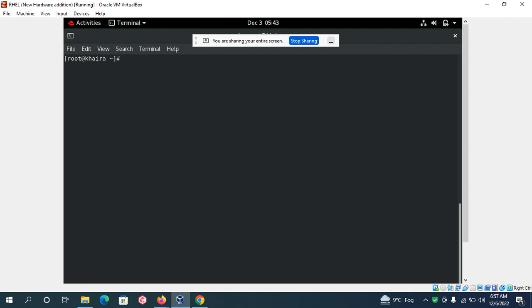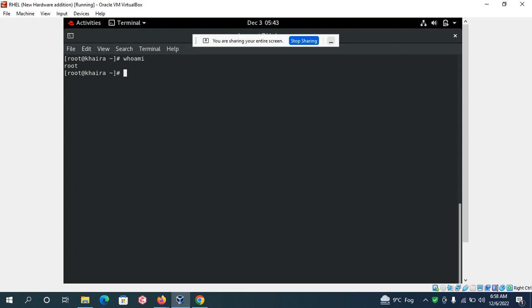We will assign an environment variable with the export command. Export name is equal to whoami. whoami is the command. Before that, I'll show you what it does. It will give us the currently logged in user. The whoami command is used to find which user we are logged in as on a system.